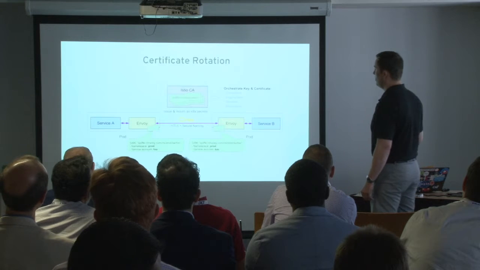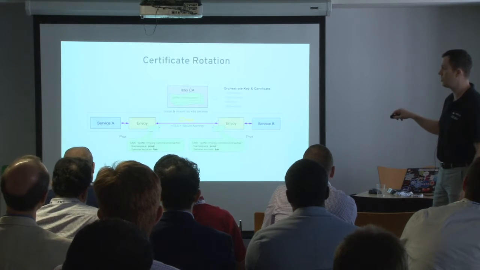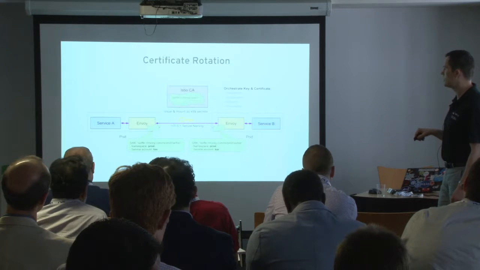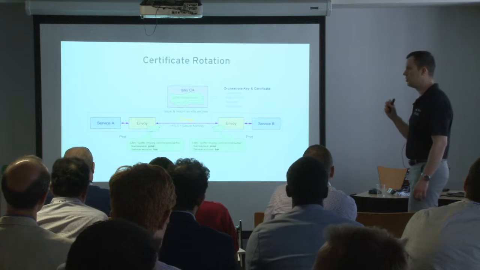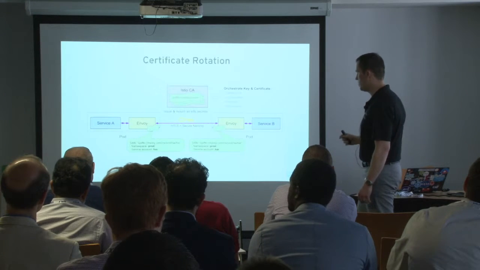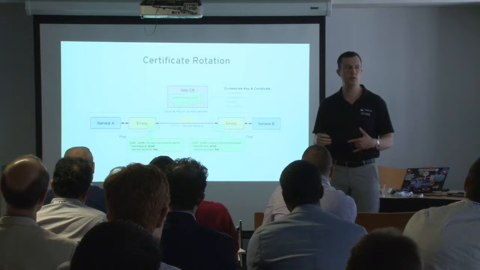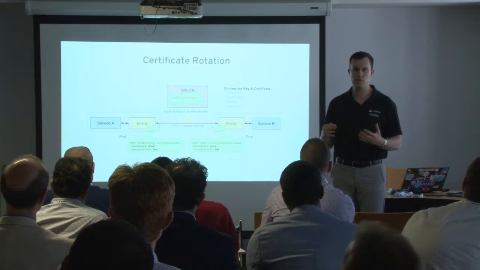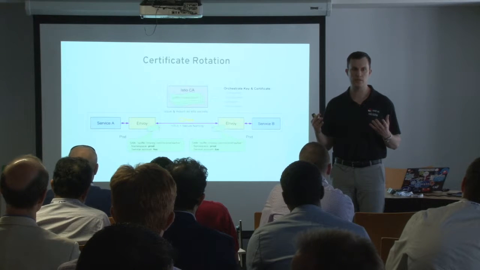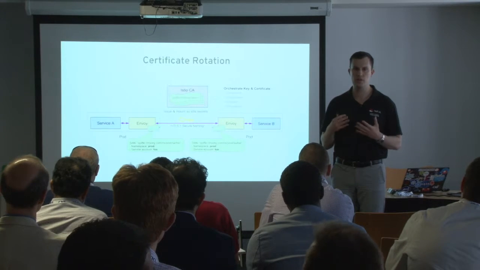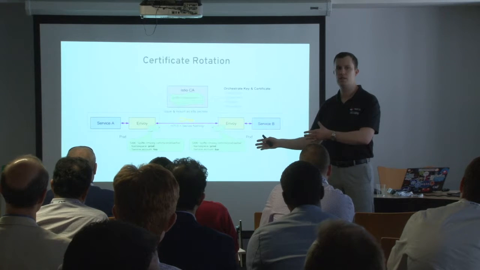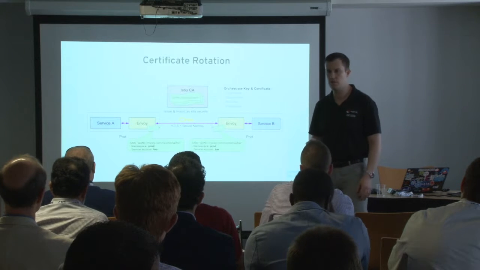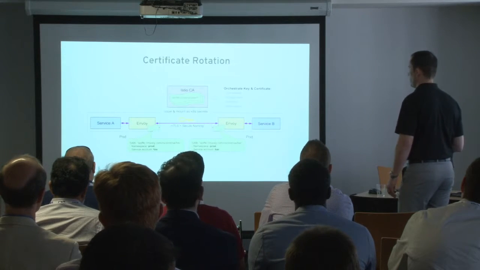One of the big pain points, this is actually my last slide before I demo. One of the other real big pain points about using microservices at scale is the certificate rotation aspect. This is becoming a real big problem. We've been working with a lot of different federal agencies around this. We have very traditional ways, especially in government, that we get certificates. We generate a certificate signing request. We send it to some third party. They send us back a certificate that's signed by a known federal certificate authority or intermediate certificate authority.